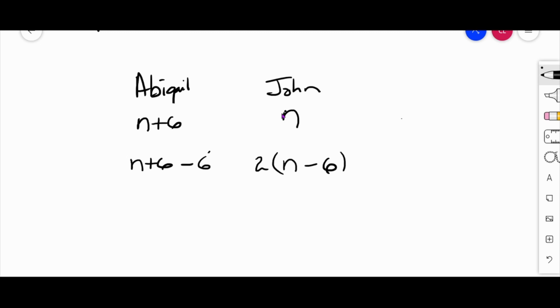Now, please note that whenever we see a bracket and a number just beside it, even though it's not stated here with a multiplication sign, this 2 is going to multiply everything inside the bracket, okay? So it's implied, and it's one of those rules that you just have to know, all right? So let's go with this now. Let's work this part out. So this would be 2 times n, giving us 2n, and 2 times the 6 would give us 12, so we'll keep the sign, minus 12, and this would be equal to this. Now we have n plus 6 minus 6 being equal to 2n minus 6.